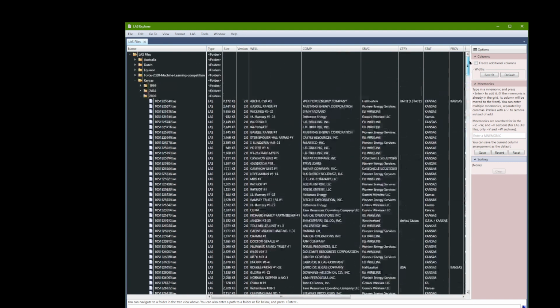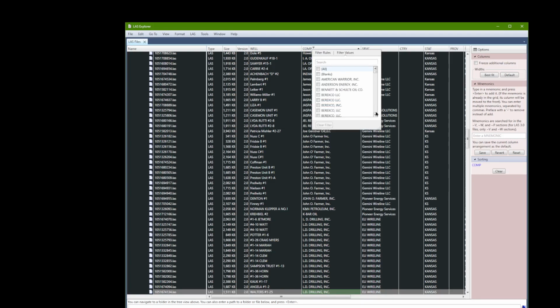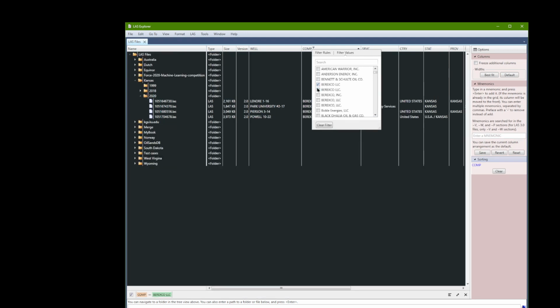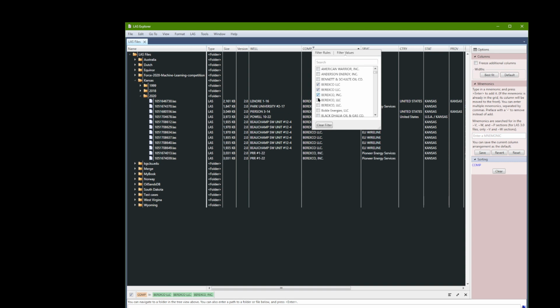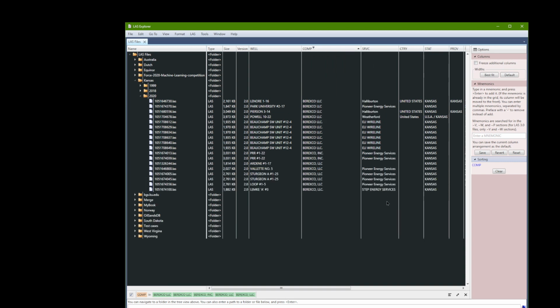Sometimes you have values that are very similar but not spelled exactly the same. If you need some more sophisticated filtering capability, you go up here and click on this little icon. And for example here, all the distinct spellings will appear. Most likely these guys are all the same, so I'll just click them all. Now I've got those.